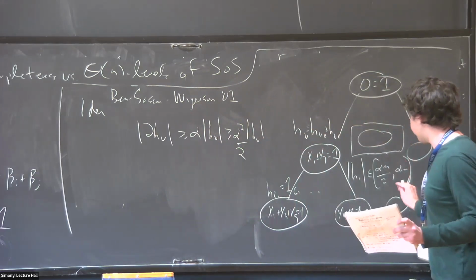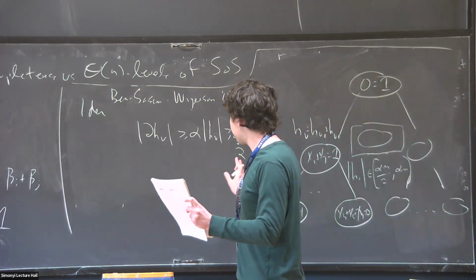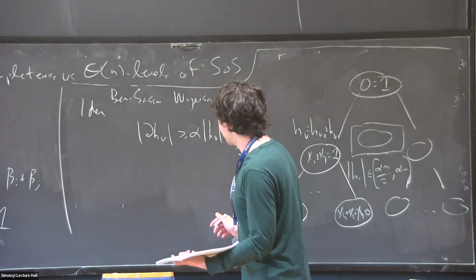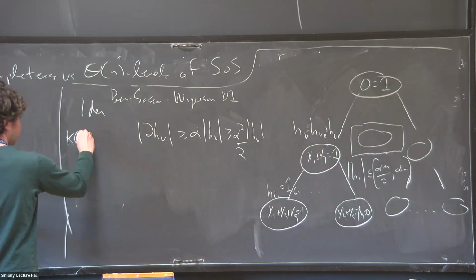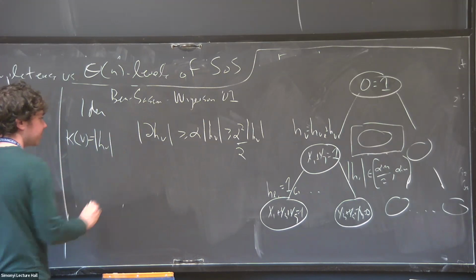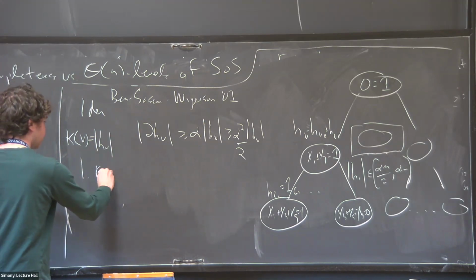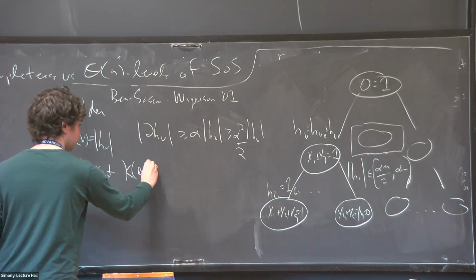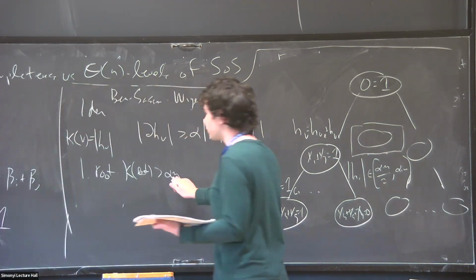Okay, so very briefly, how do you prove this? And then we'll move to the explicit case, which I probably don't have that much time for, but we'll cover some of. Well, this turns out to be quite easy. We'll define a potential function on each of the nodes to just be the number of clauses, the weight of H_V, and we'll observe the following 3 properties. First is that the root has large potential. I won't go through this in too much detail, but this just follows from small set expansion, right?